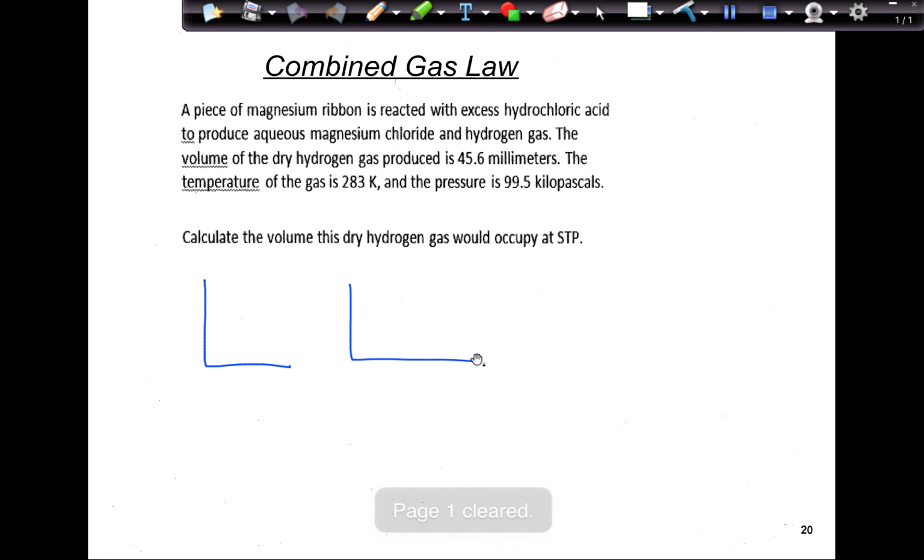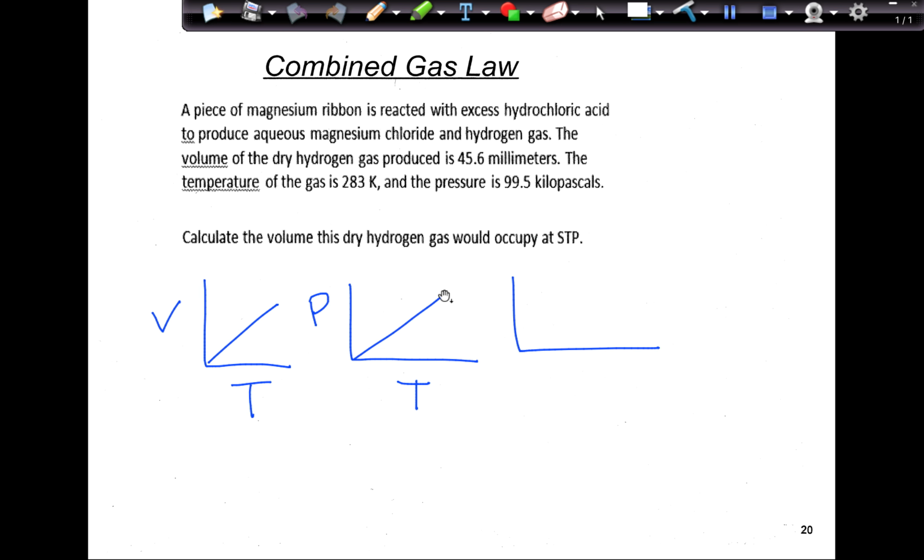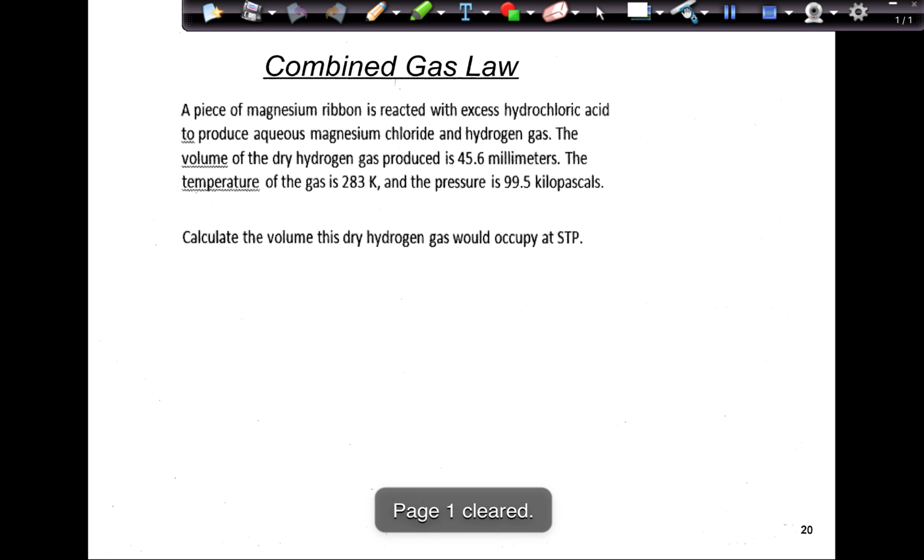You should also note that we have these different relationships for gas. We have two relationships that have temperature. We have temperature versus volume and temperature versus pressure. They are both direct relationships. And then we have a relationship that does not have temperature in it, which is volume versus pressure. This is the one that's inverse. So temperature goes up, volume goes up, temperature goes up, pressure goes up, volume goes down.